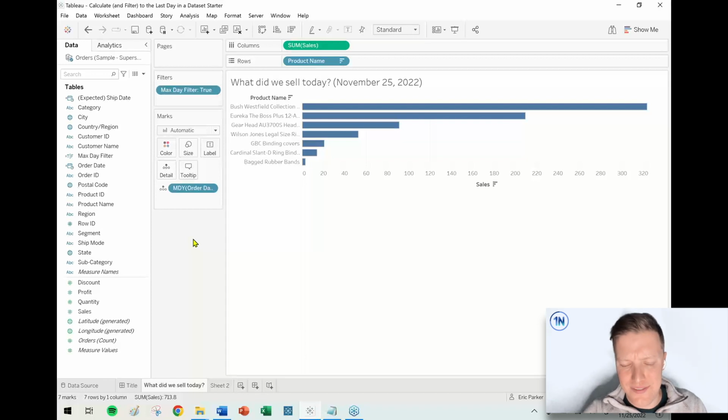The reason I had to come up with this in the first place is I was working with a client and a data set where the data source basically only updated when there was a new record. That might be from today, it might be from two days ago, it might be from a week ago. So we just wanted to tell people, hey, what's the latest data that you are looking at? What day is that? I hope that this rundown on how to find the maximum day in your data set and filter on it is helpful.